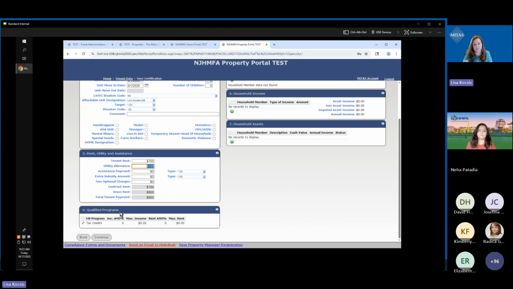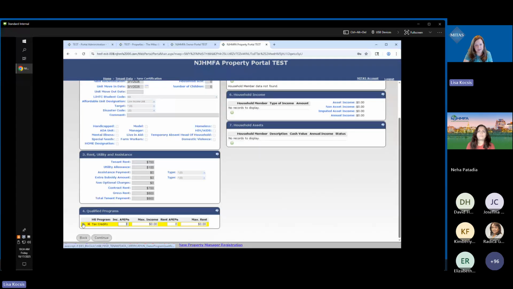This qualified programs area is your set aside and your income limit and your rent that maybe you're using in your software. Or if you don't have software, it's what you think the income limit or the max rent is. So I'm going to edit that line and say, in my software, the set aside I believe this tenant meets is the 60% set aside.